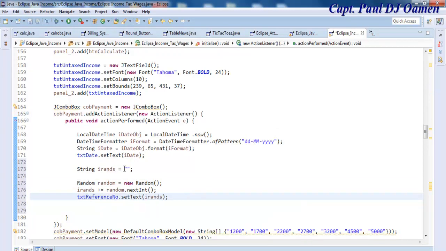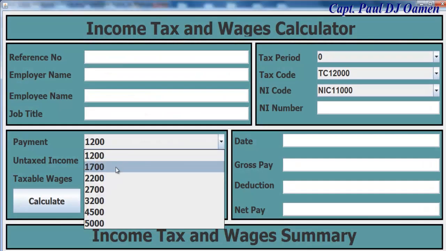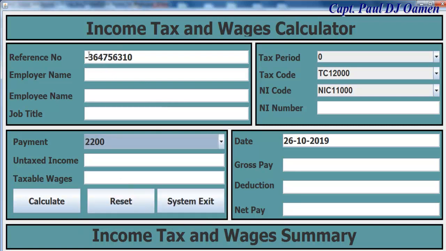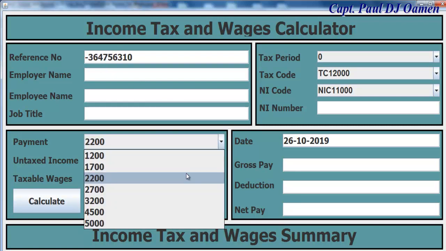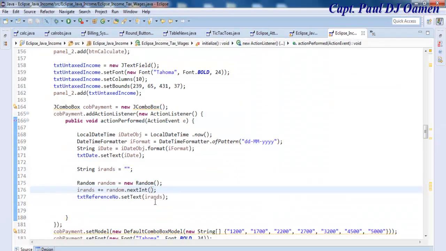Okay, if I run this system now, this will just give me a random value that I might not be able to use properly. So let's come in there and see. Okay, select anything there, you see that. Okay, you see the minus, that is the reason why I say I might not be able to use that properly. So let's close that and make up some values right in here.